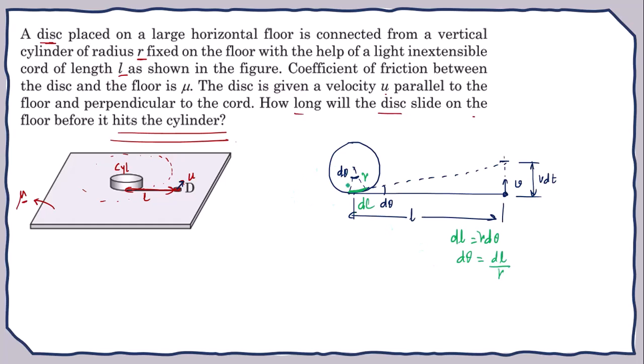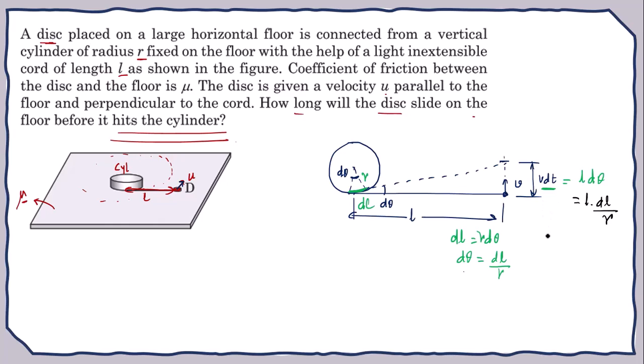Now this distance v times dt is the linear movement by the disc itself, and that is also equal to L times d theta. So v dt is equal to L d theta, and if I substitute for d theta, which is dl by r, it should be L into dl by r, this much. So r and v are all constant numbers. So what I am getting is that v dt is our dl number.